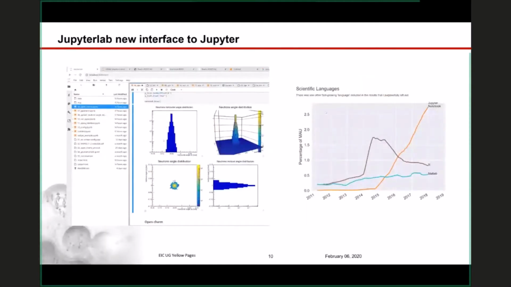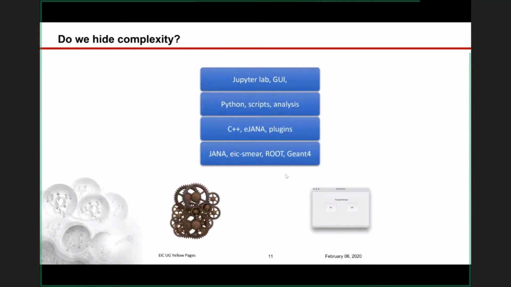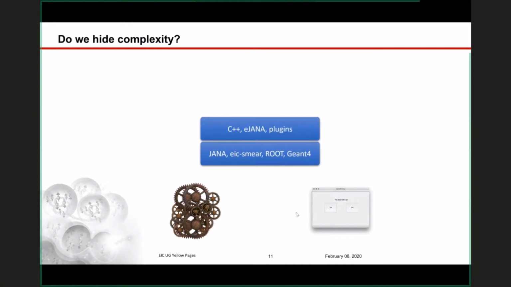For this tutorial, we are going to use JupyterLab. It's very convenient to use for tutorials because it allows you to just click and follow the steps. Actually, JupyterLab is great if you want to have some kind of interactive analysis. But the first question that I want to answer is, do we really want to run Geant4 out of Jupyter? And the answer is that in our software, everything is organized in layers, where we have JupyterLab and this graphical user interface on top, but we are not trying to replace everything with buttons. If you don't want to use it, you can use just Python and scripts. If you don't want to use Python, you can use ROOT macros and whatever is close to you, or just compile and run everything on your machine. We'll show how to do this.